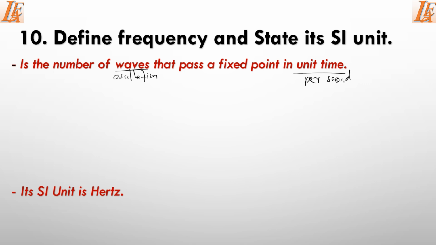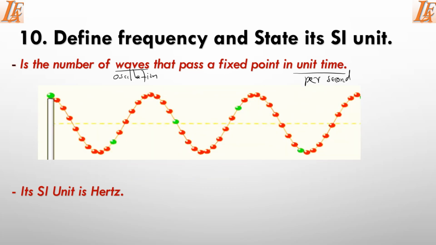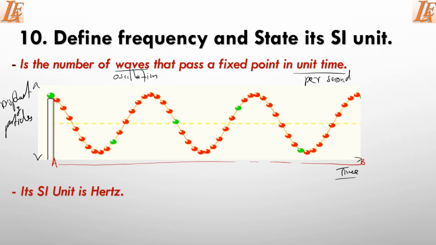1 second. Therefore, to illustrate this better, you should have a wave train like this one, where this vertical axis shows the displacement of particles, while this horizontal axis shows the time taken by a wave to move through this fixed point. So you want to take a case where from the beginning of this wave here, call it A, to the last part of this wave here, call it B, it takes only 1 second for this wave to move. So from that point to this point is 1 second.